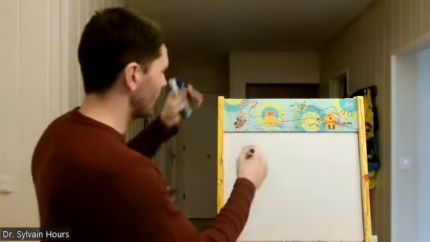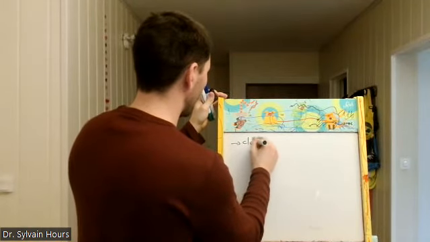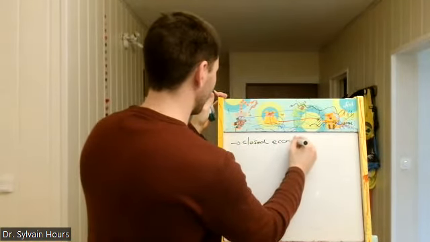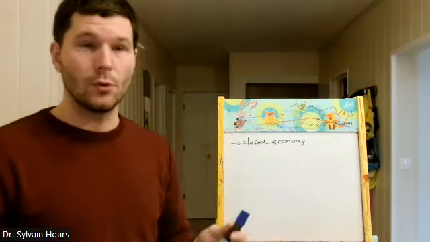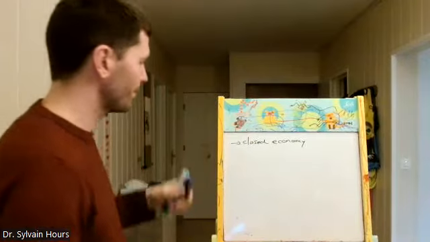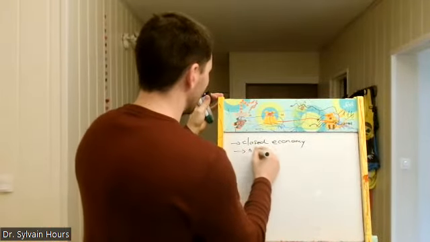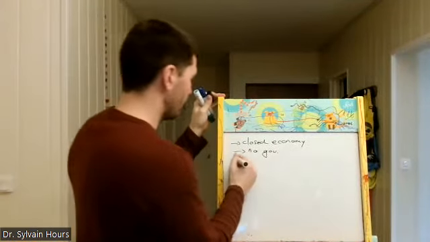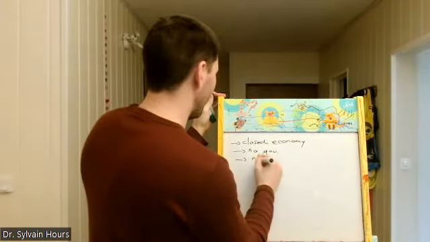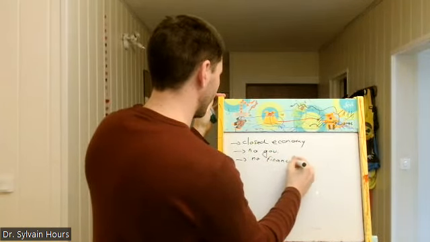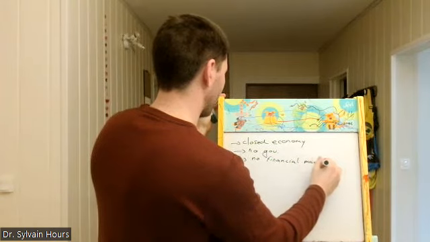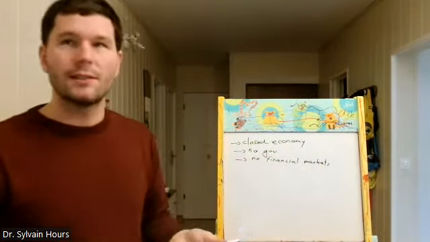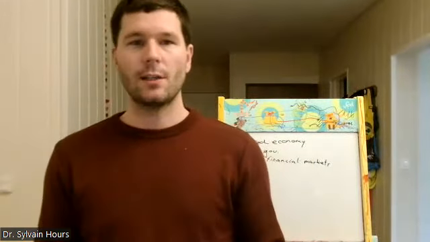So we'll make a few simplifying assumptions. Number one, in the simplified model, we are in a closed economy, meaning that there are no imports, no exports, no rest of the world. Two, there is no government, or at least no government intervention. There are no taxes, no government spending. And three, there are no financial markets. What it means is that economic agents can't save money, they can't borrow money.